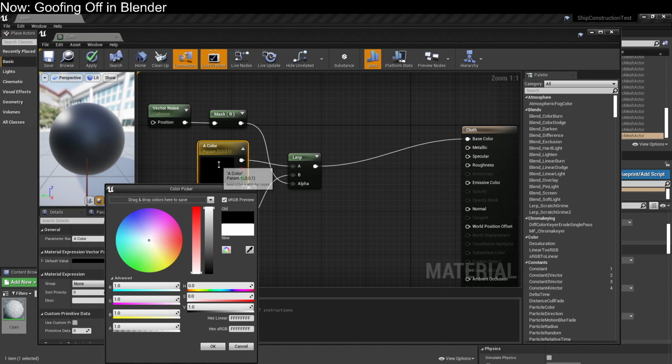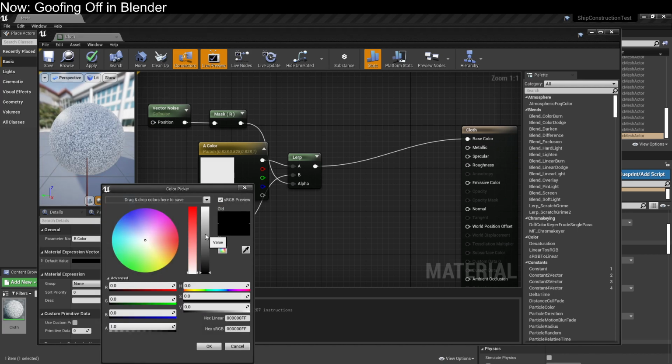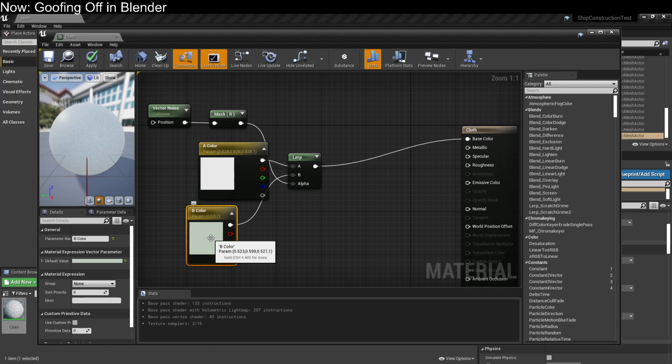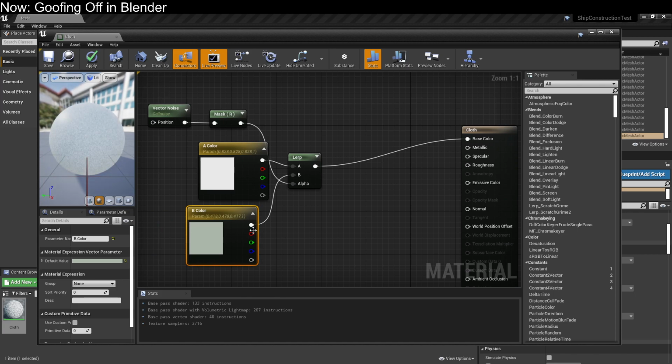Make it not a white, like a gray. And then the other one will be a darker gray with a little bit of green to it. That's too much green. There we are. That's not dark enough. A little bit darker than that, please. Alright, so now that we've got the same basic colors, we can take a look.